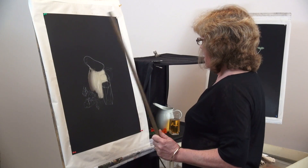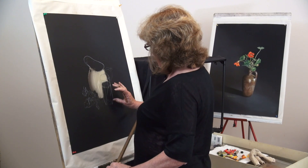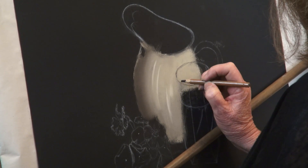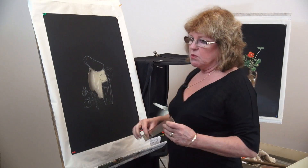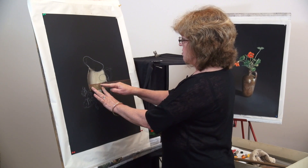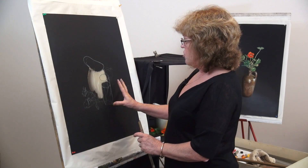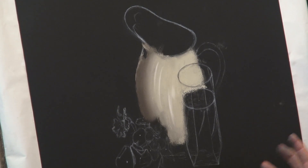I'm just going to use my mahlstick here to steady my hand. I don't have a steady hand to do something like that, and if there was colour there I would just smudge it. So I use my mahlstick to get little intricate details worked out. I want to put my glass top in because I don't want to lose it — it's so hard to do an oval. I've used my ruler, going to the very straight edge, as a guide because I need it to be symmetrical. So I find the centre, put a couple of dots down, draw a line from that centre reference line, and keep checking if I'm doing my glass symmetrical.